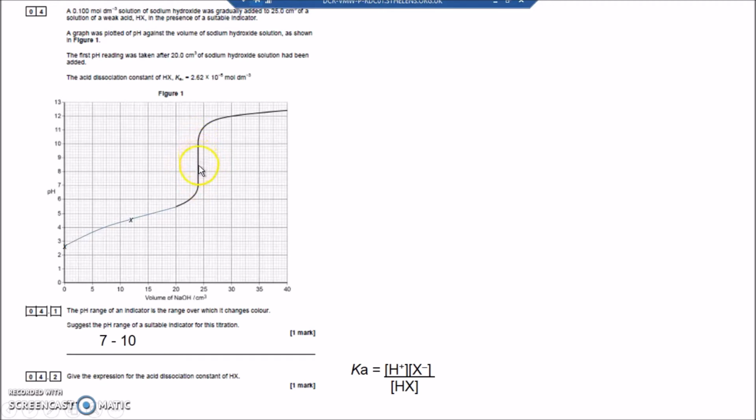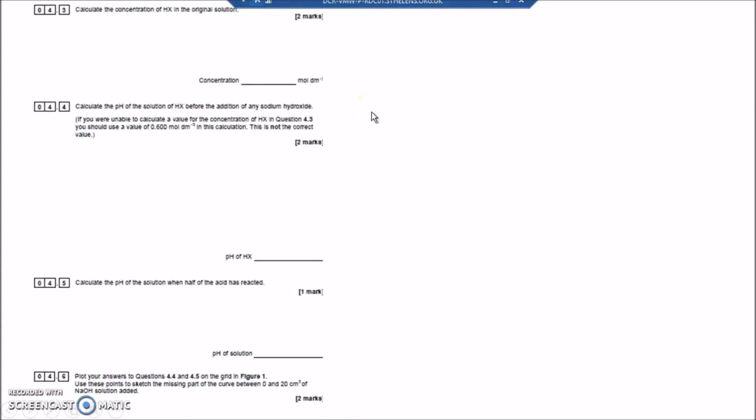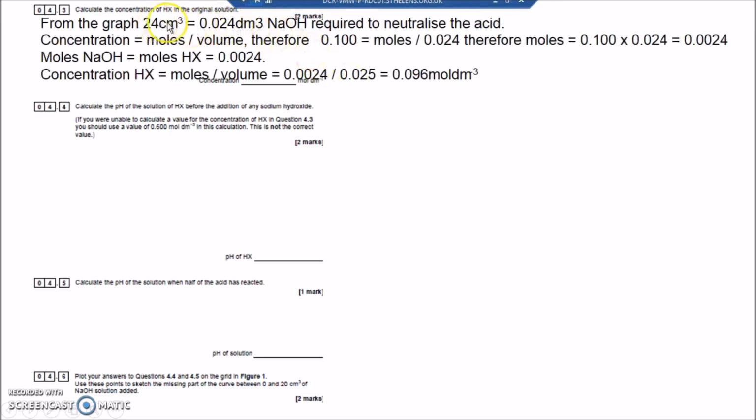So I can read down from the graph here at this equivalence point, and it turns out to be 24. So 24 cm³ of sodium hydroxide is needed at this equivalence point where the pH is starting to rise very rapidly. That's the volume of sodium hydroxide that I need to neutralize this acid. So now I've got the volume of sodium hydroxide needed to neutralize the acid, and I've got the concentration. I can now work out number of moles. So 24 cm³ of sodium hydroxide, cm³ into dm³, going to a larger unit, so divide by 1000, 0.024 dm³ of sodium hydroxide needed to react with the acid.